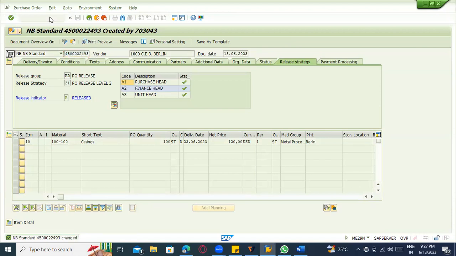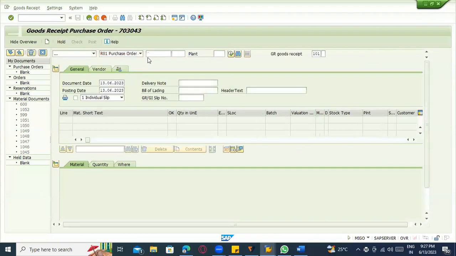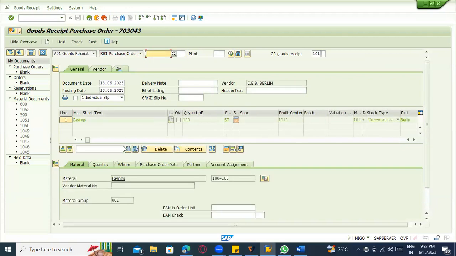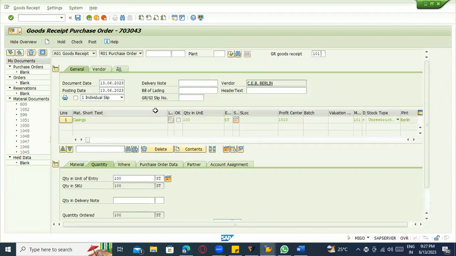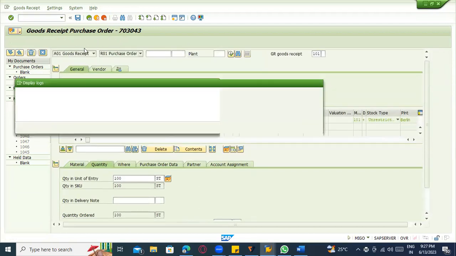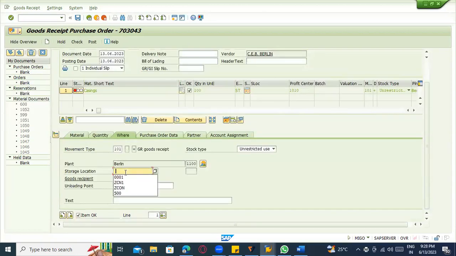I'm performing the goods receipt. I hope I don't need to repeat this here, because we regularly do this PO and GR, right? So there's no need to explain all these things again.